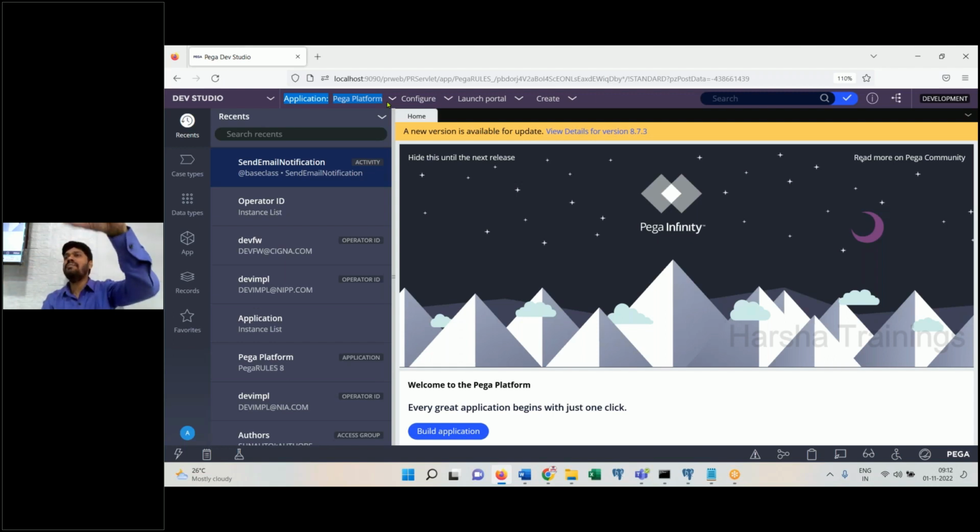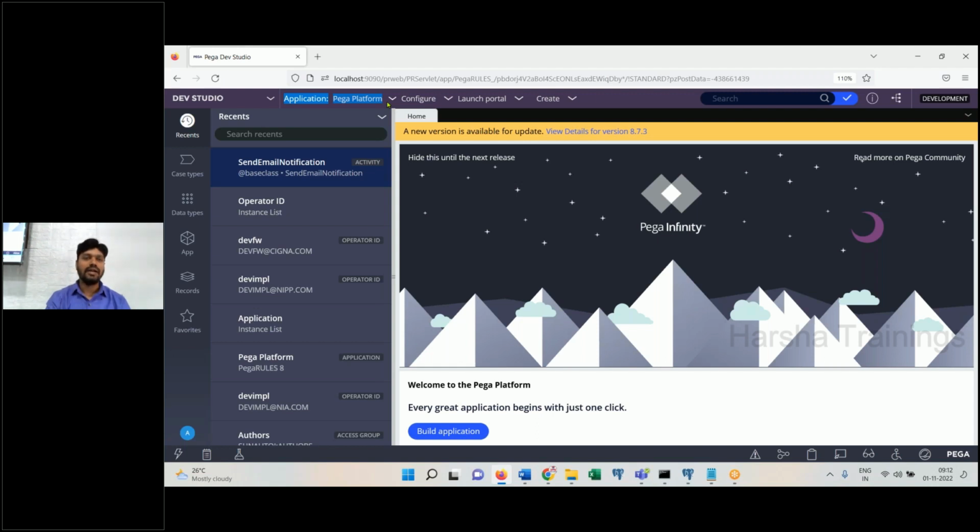You are in an academy. The academy can recognize you by your name or by your ID. Which one is the most essential thing? By ID, correct? Name is also there, but ID is important. ID is the actual name for you in a system. When you are there in a system, the name is okay, but a system can recognize anything by IDs. Then what about names? Labels, for display purposes.